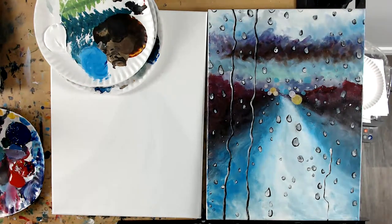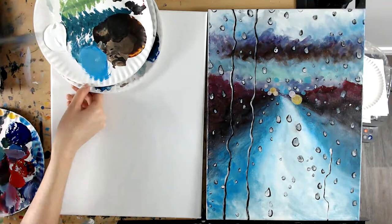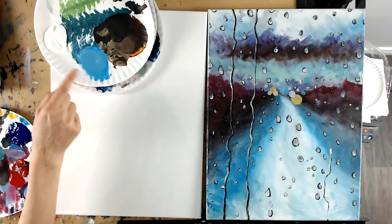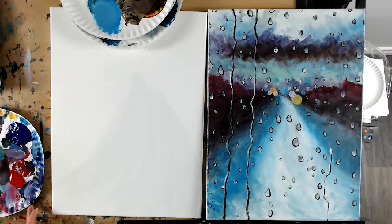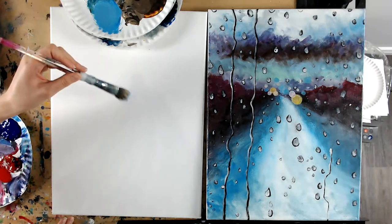And then a tiny little touch of black. Don't start with too much because we're going to be adding more, and I kind of want to keep it more on the blue side. So it's only slightly getting a bit more grayish, but you can see it's very blue. It's like the tiniest dot of black. If it goes too gray, just start over, wash off your brush. It's okay. And then I'm still using the large brush.